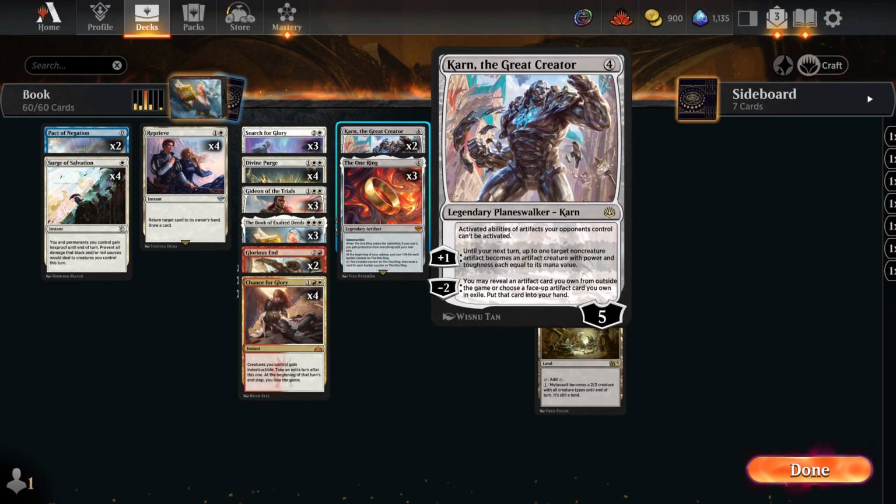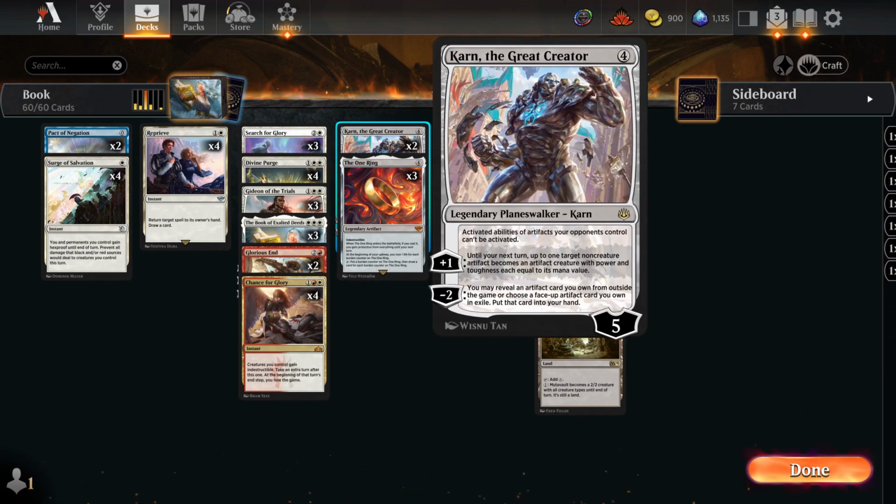Alright. Karn. Live by the Karn, die by the Karn. We're really bad into Karn decks, and we want them to be bad into us too. So we run Karn as basically an extra tutor.